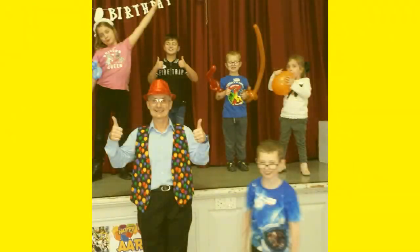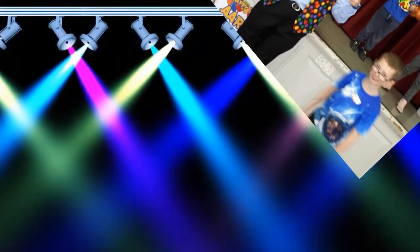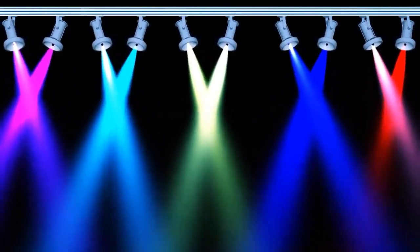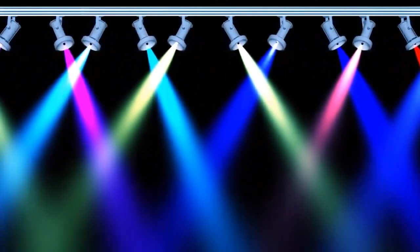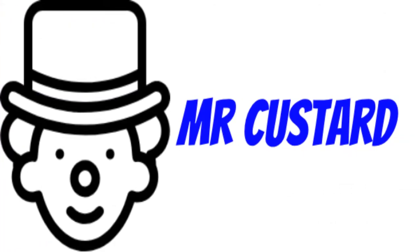Brilliant. Okay, this time I want you all to jump up and down, and when the music stops, pull a funny face while standing absolutely still. Ready? Jump! Oh, there's some very funny faces out there.